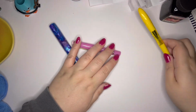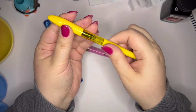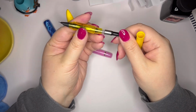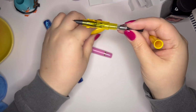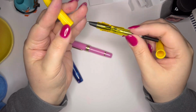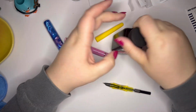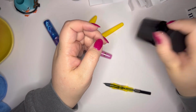And last but certainly not least is the Jinhao Shark pen. So this pen is one that a friend of mine gave me. I've been a fountain pen person for a while. I walked in at church one Sunday to my Bible study class, and this pen was down in a pen cup in my Sunday school class, and I was like, where did this come from? And my friend, he is also a fountain pen user, like he's one of those guys that owns like 3 pens and he's happy with that and he never needs more, you know, kind of people.